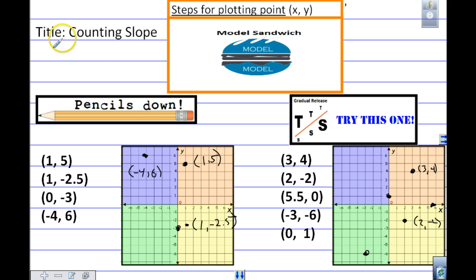Now, we will be getting into slope, so you guys remember, hopefully, counting rise over run, just to get from one place to another, how much you have to go up, how much you need to go to the right. So from 1 to 4, that would be 3, and from 0 to 3, that would be 3. So the slope would be 3 over 3, or just 1 over 1. It means you just have to go up 1 over 1, up 1 over 1, up 1 over 1. Make a line. That's what we'll be diving into today.